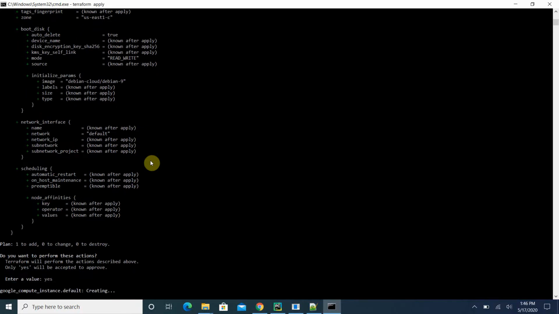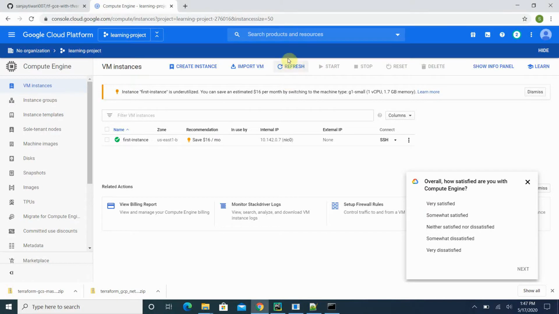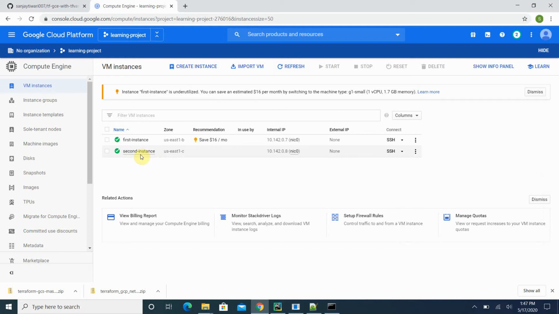Alright, say yes. It's creating the instance. Alright, the instance is created. Cool. Here we go. Our second instance is ready. So there is no external IP.